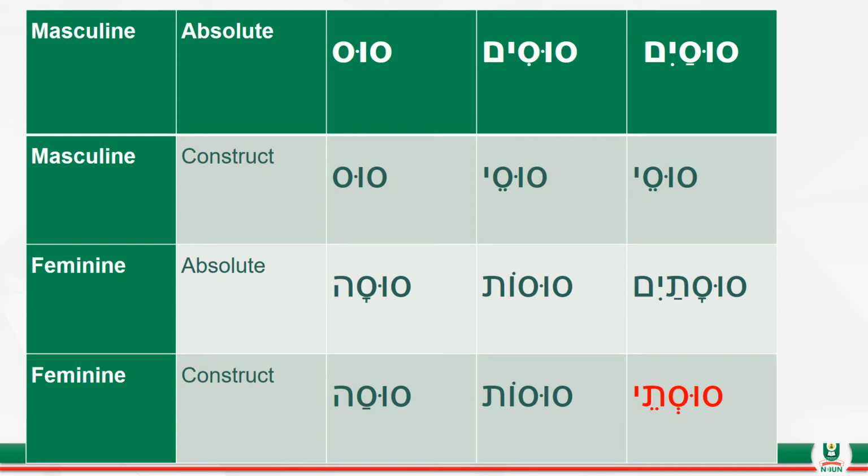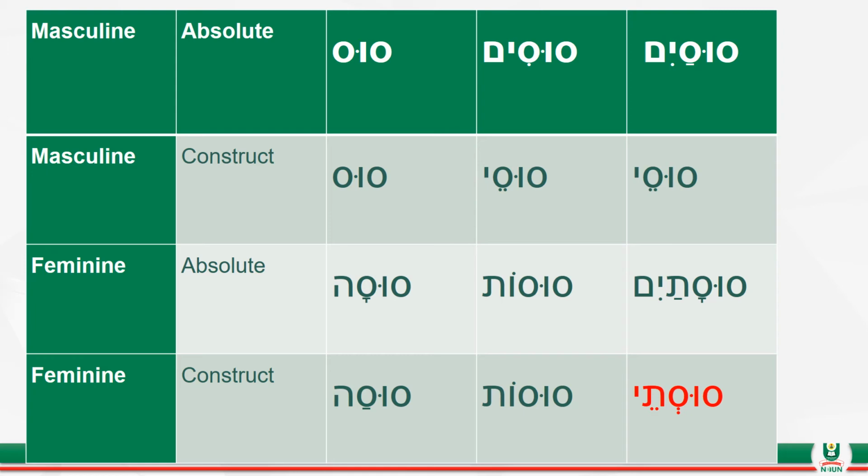I have an example to illustrate what I mean. So we have the masculine and the feminine. We have the word sus to illustrate what I have done with the numbers and the gender, in the absolute and the construct state. So we have sus, susim, susayim. That's the dual, susayim. We have susim, we have sus. Then the construct relation, suse, sus, suse. And then we have the absolute also for the feminine, which is susa.